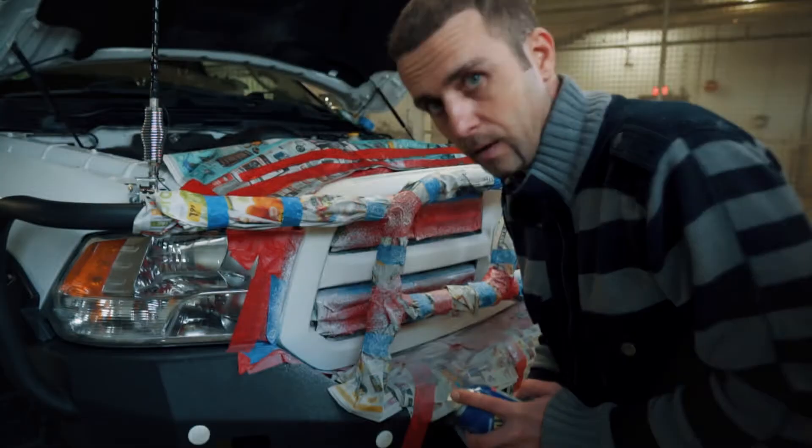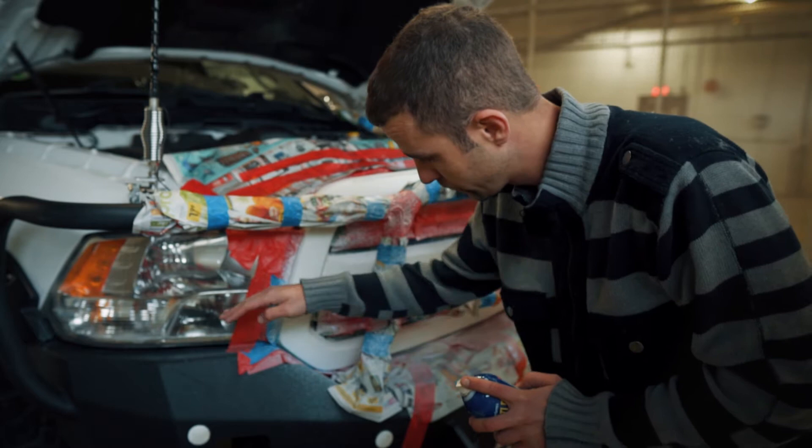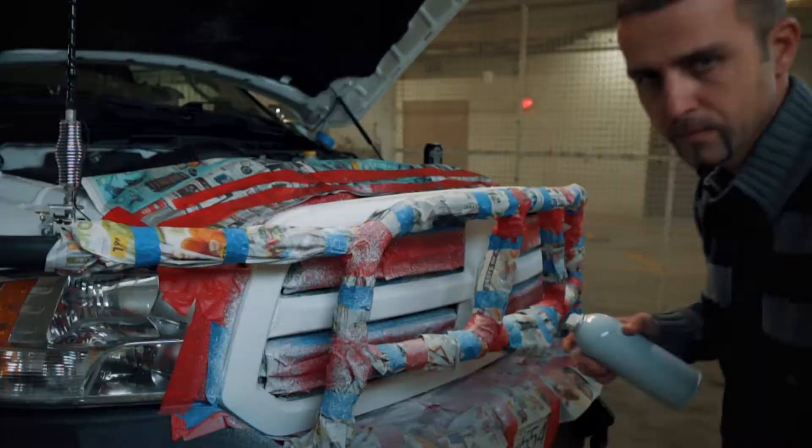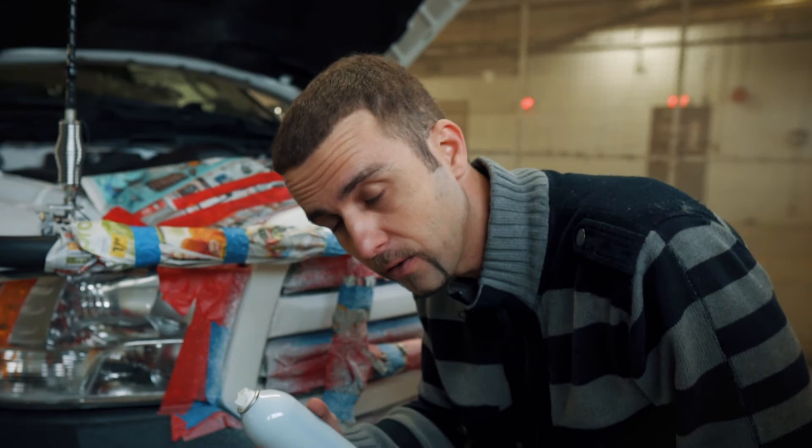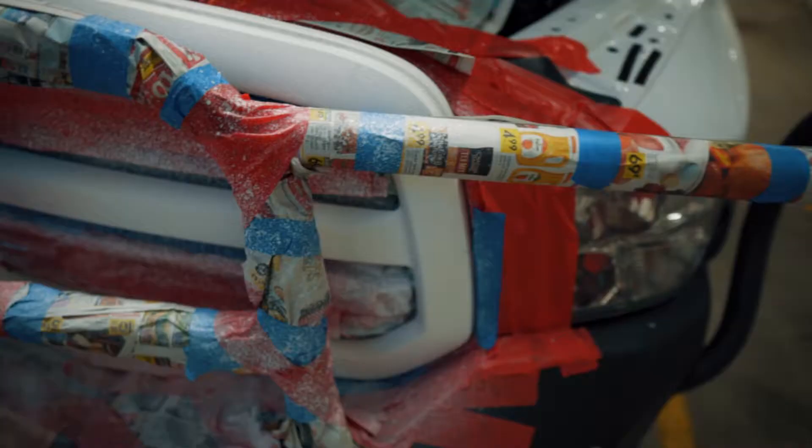That's a fail — I definitely should have covered the bumper more, but it's a very exposed area so I'll just rub it off and it should come off fine. It's getting into the nooks and crannies — that's the tough part. I feel like I'm doing a way worse job than the first time, but I did it in the summer. Right now it's cold, so the can keeps resetting. Fresh coat is on though — check it out.